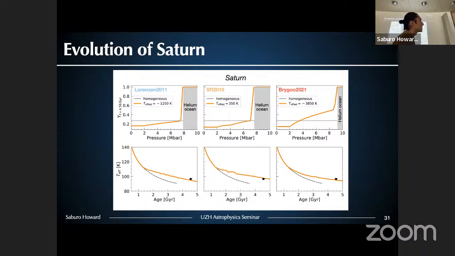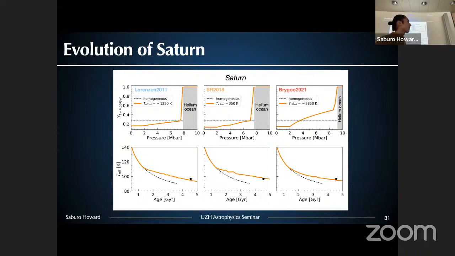And then you have this huge helium gradient that covers a significant portion of the planet. And you even have a region where the mass fraction of helium is equal to 1. We call this region a helium ocean or helium core because it's purely made of helium. This means that you have so much helium rain that the droplets sink and accumulate above this potential pure heavy element core, and you progressively form this helium ocean.